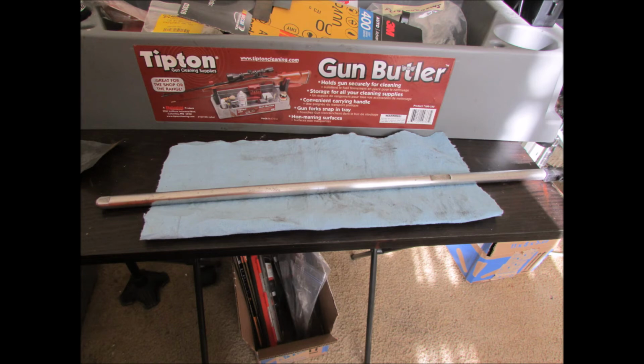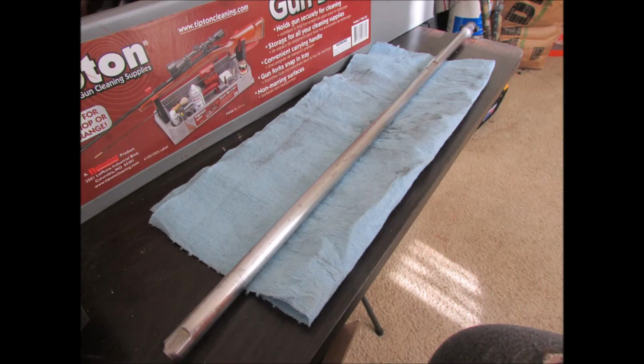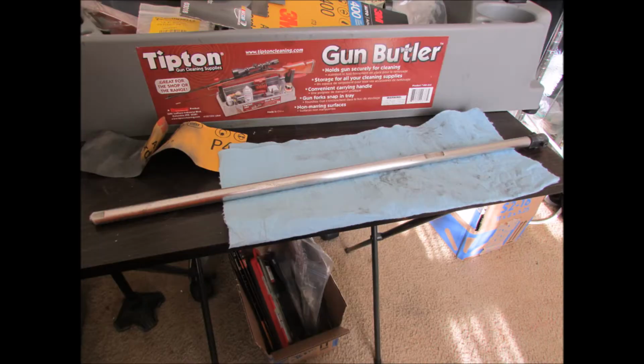And here is round 3 of 400 grit. See, it's starting to shine a little bit. You just get nothing but small spots and gashes and scratches and such as that from a lot of wear and tear in garbage cans since April '98.